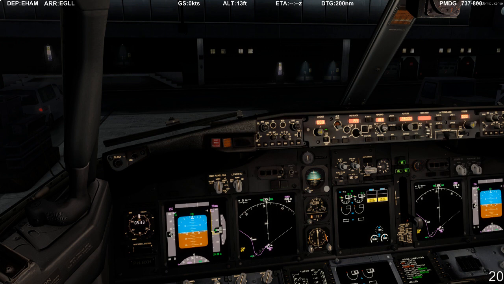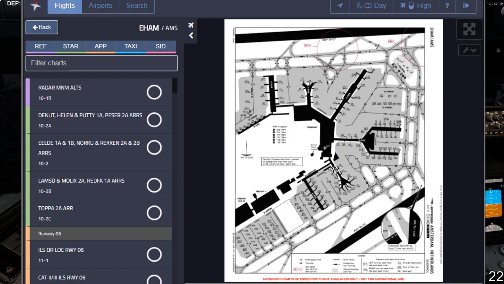So let me pull up the chart here. In fact, let me pull this up to where you guys can see it now. In order to do that, I got to jump this guy up here and then this guy, and there we go. So you guys should be able to see that chart there now. You won't be able to see my mouse, but you can see the chart, and that's the only thing I'm concerned about at the moment.